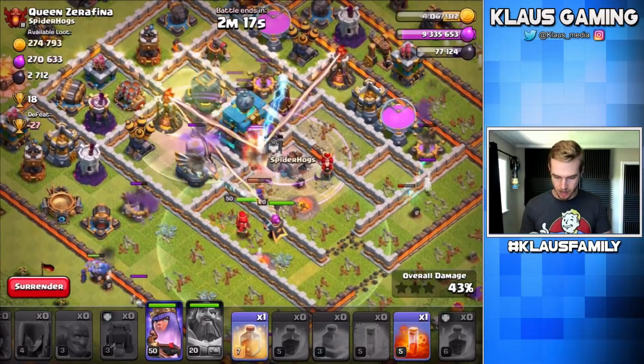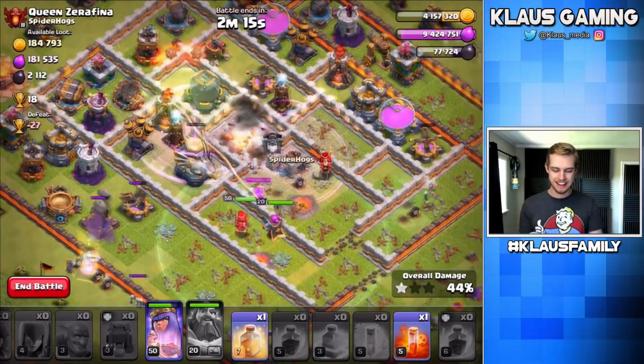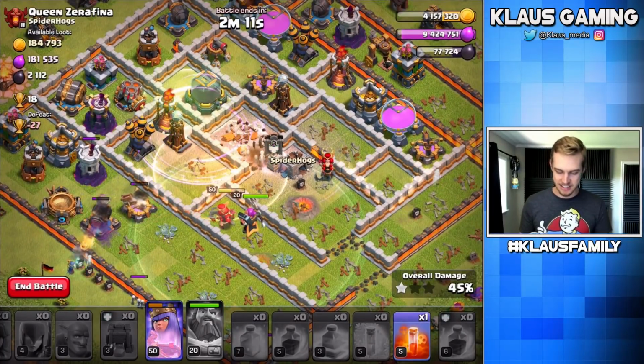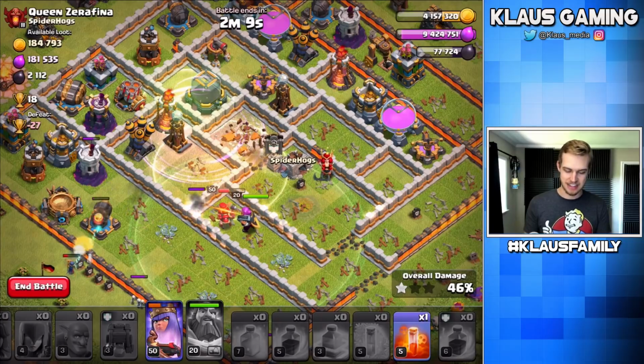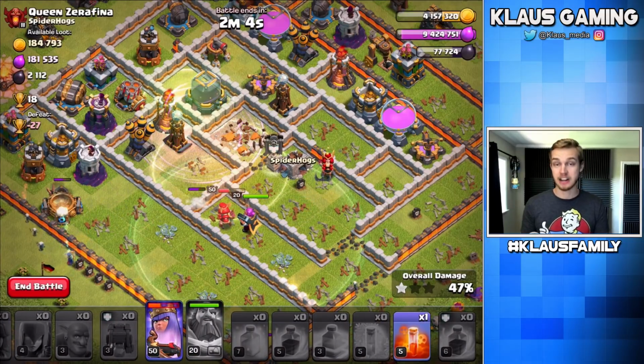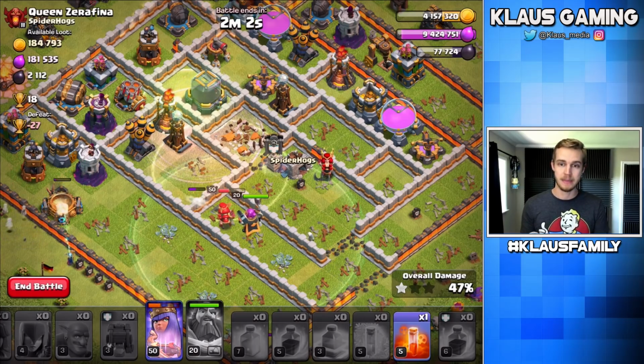And we're also going to... oh, I should have... Dang it. I didn't realize that was a max Giga Tesla. So, bummer, I didn't survive that Giga Bomb. But it's okay. It's all right. So, we are going to get a 2-star against a Town Hall 12 with a max Giga Bomb. That is really, really nice.